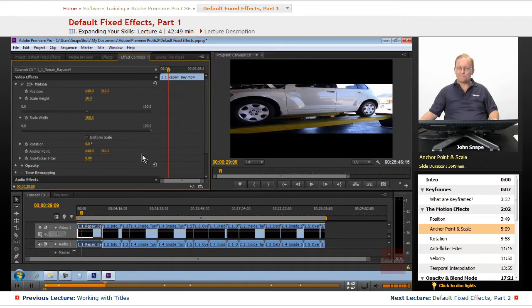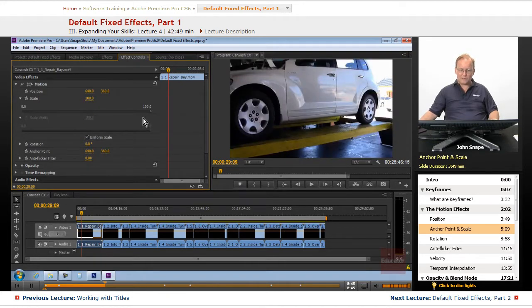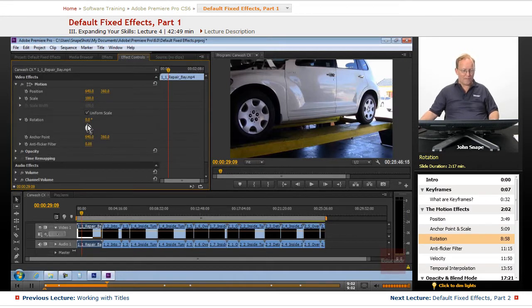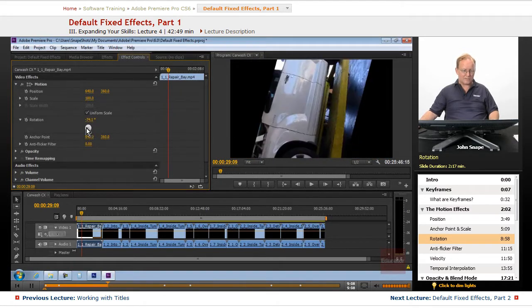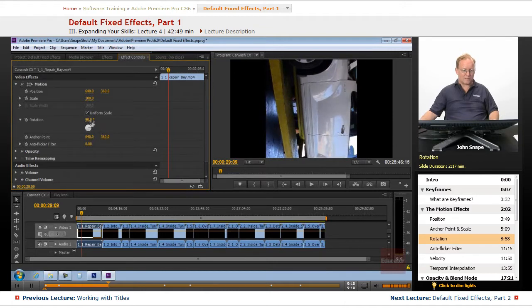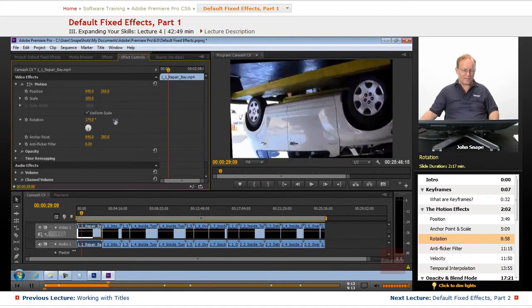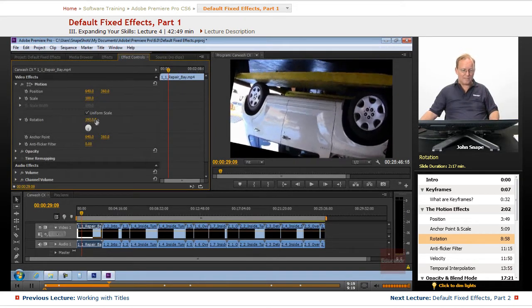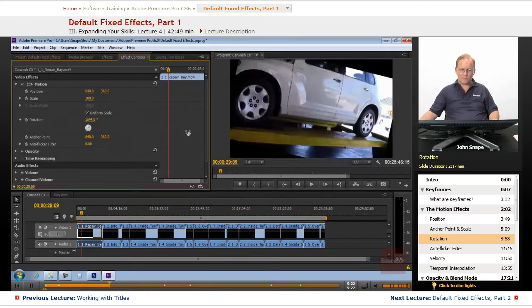It's a very good way to change your video quickly. If you know that your height is correct, then you can make it uniform quickly with this checkbox. The rotation, we've seen that before. You can use this thing here, which is really difficult to control. It goes crazy. It goes nuts when you try to control it. And I just use this one here. I just put the cursor over it, and you'll see that it turns a little hand with the arrows on it. And you can move it back and forth however you want to do it.